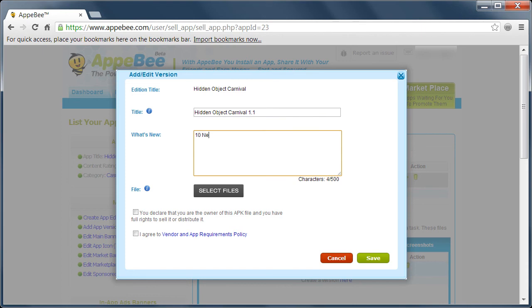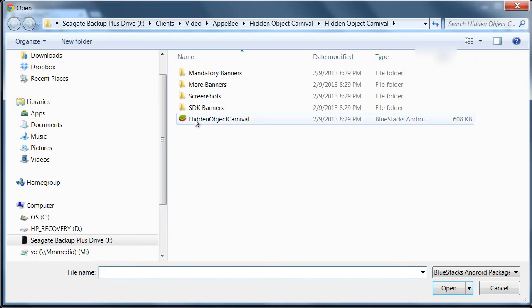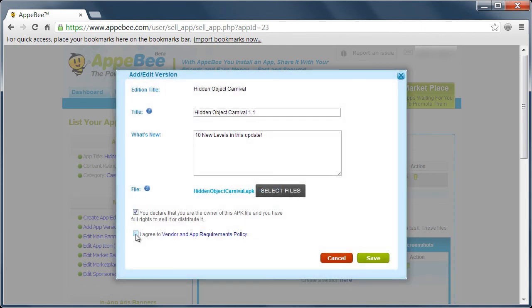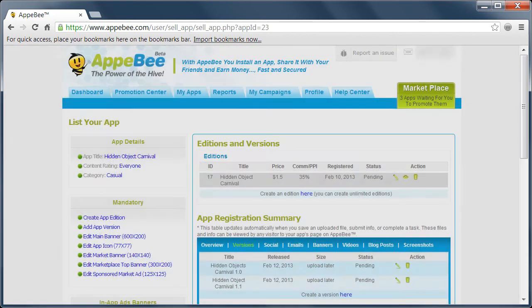And the powerful part about this is when you do this, all of this information about the new version of the app is pushed out to all of your users that have installed the app, so they're instantly aware of the new version. So handling updated versions of apps is incredibly simple and straightforward in AppeBee and powerful because it goes out to your installed user base. And by the way, this is our paid version of the app, but if you have a free version, you could upload that as well. We'll cover that in another video about free editions.